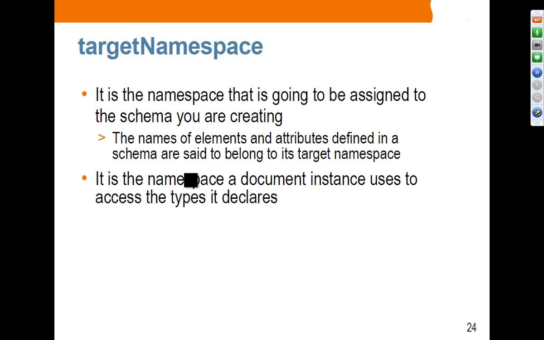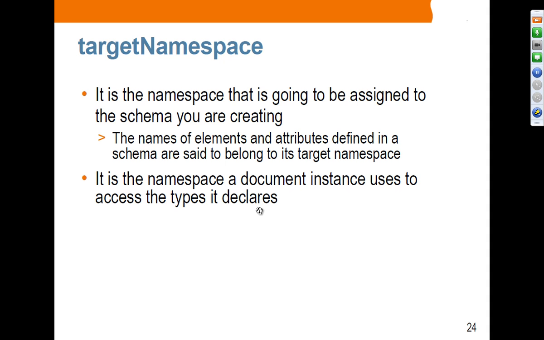That is the target namespace. The names of elements and attributes defined in a schema are said to belong to its target namespace. Again, if you are confused about the concept, don't worry about it. I'm going to use an example to emphasize this aspect. It is a namespace a document instance uses to access the types it declares.